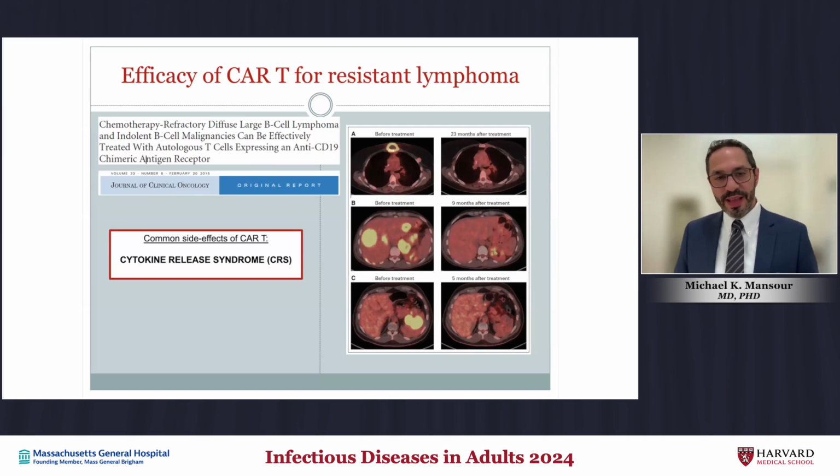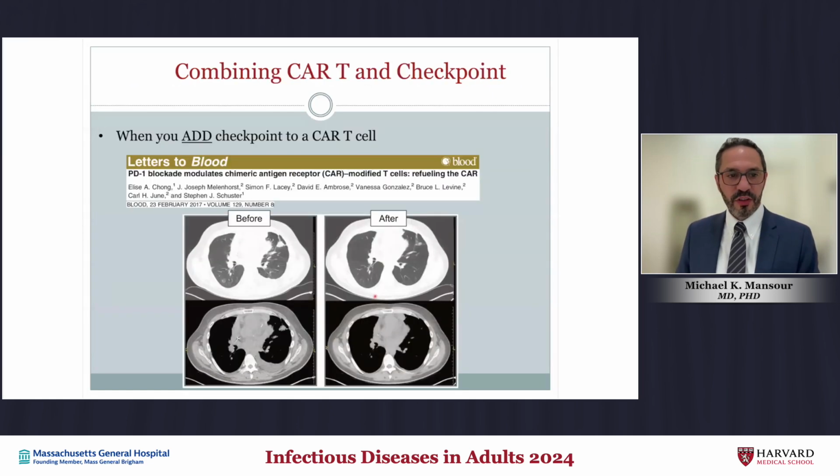Now, when you're infusing all these CAR T cells, what can happen? T cells produce a lot of cytokines in addition to killing tumors. And so you can get a really robust release of cytokines. So we've termed the syndrome CRS, or cytokine release syndrome. And so you really have to be careful for that when someone has it. We'll talk a little bit about how you manage that.